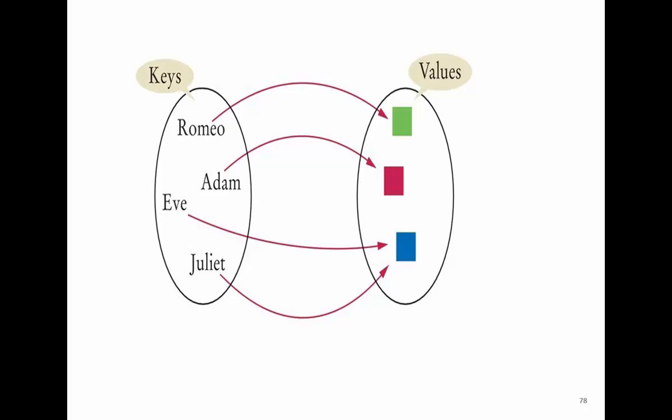If you're using the name as a key, the key should not be duplicated. You cannot add the same key to the same map, because the map's key is a set. If you try to add something to the set with the same value, it will be ignored. I told you, based on your application, you have to use a very meaningful attribute as the key that is not duplicated.